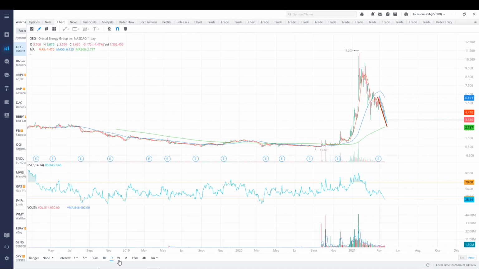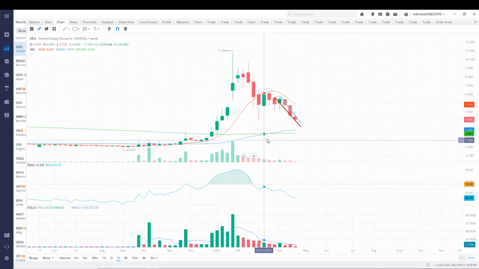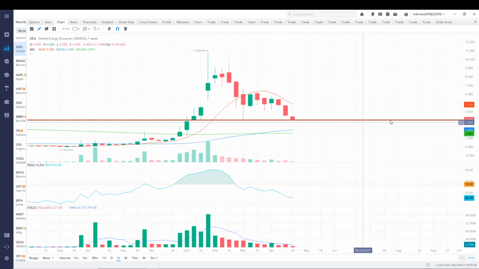If I go to the weekly, very beat down. There's that support level around that $3.50 range, which I was just talking about. Maybe a little bit up, maybe 3.60, but that will be on the watch as that is a support on the weekly. I do like to see that. I definitely do like to see that. If it did bounce in the weekly, this would be the spot.